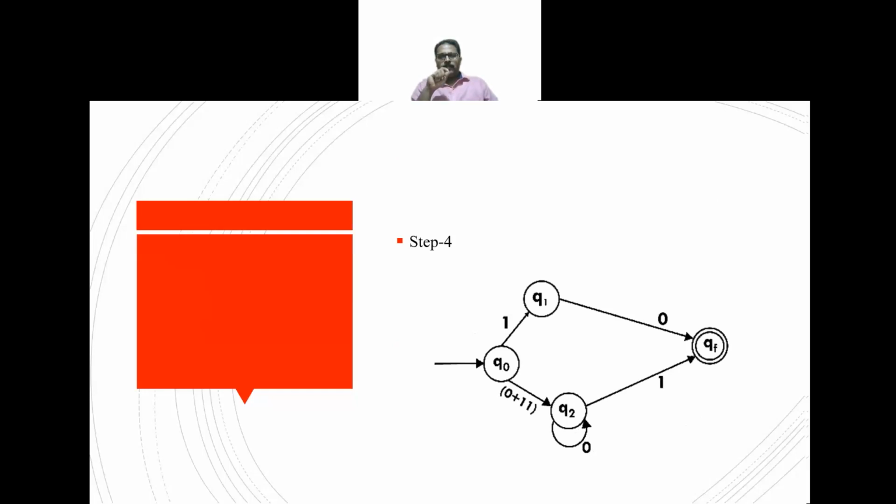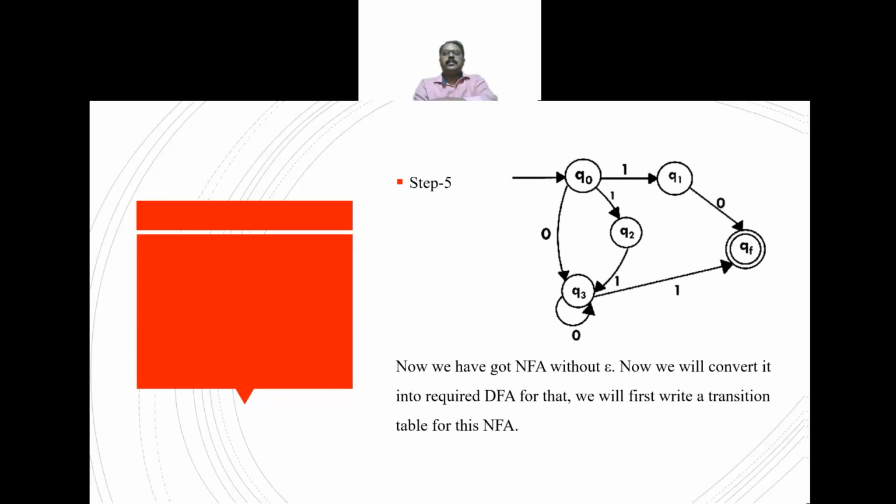from Q0 to Q2, 0 plus 11 is the same as the previous one. But the right side of Q2 is changed. The 0 star loop is represented on Q2 itself, and the remaining expression 1 is from Q2 to QF. Now you know how Q0 to Q2 can be expanded. There must be an intermediate node, with 0 on the left of that node and 11 on the right. 11 is a product, so a sequence is needed there. One more state is needed there. It is represented in the step 5 diagram.